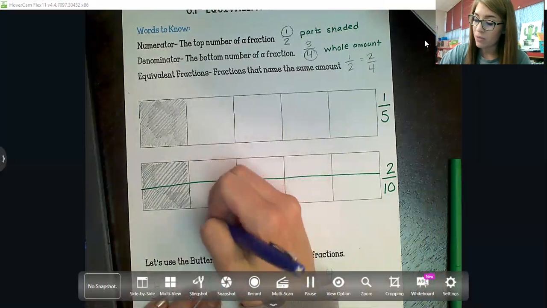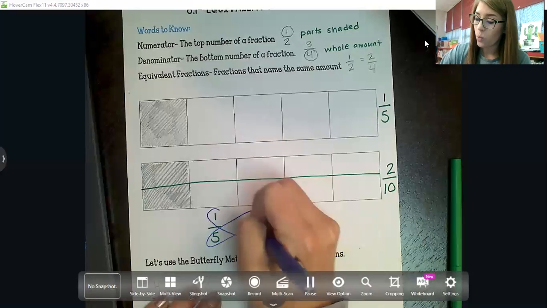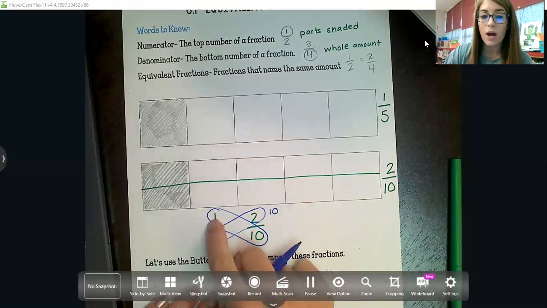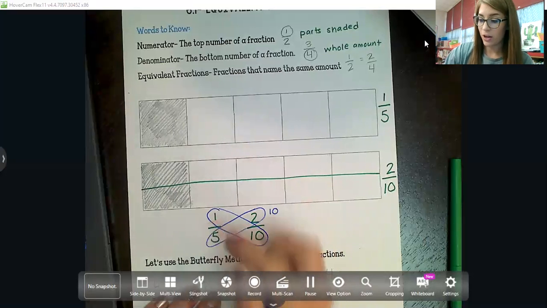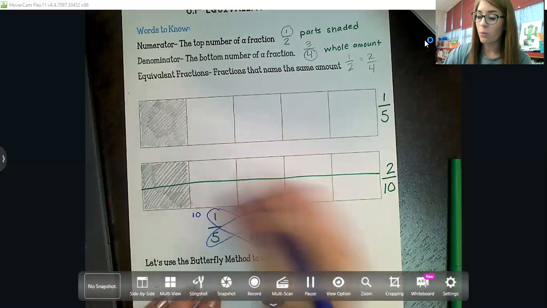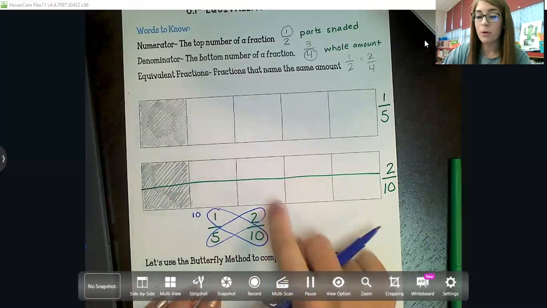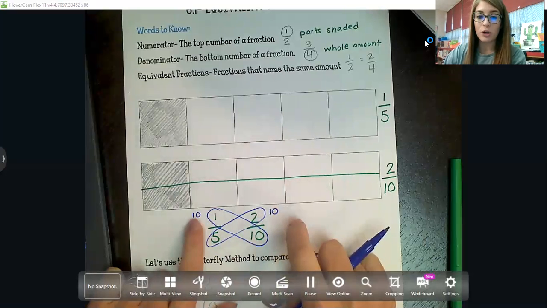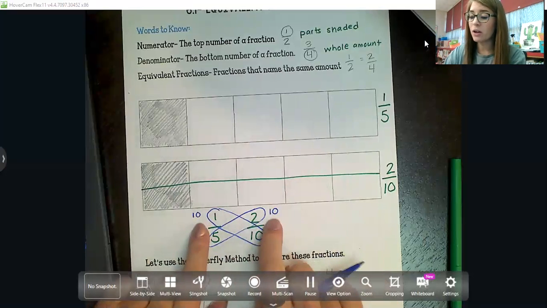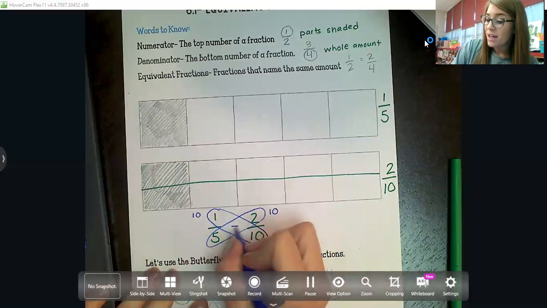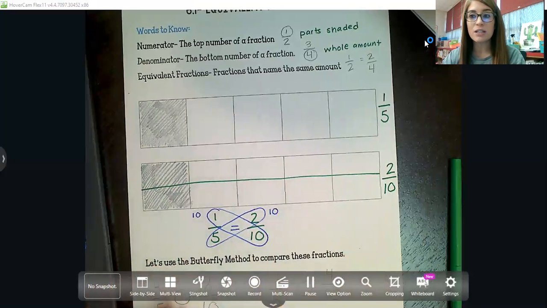And then I'm gonna do the same thing. What is 10 times 1? Very good, it is 10 as well. And we always want to make sure that when we multiply, we put our numbers up top by the numerators. Okay, so now I look at the 2 products I got when I multiplied. Do 10 and 10, are they the same? Yes, which means that those fractions are equivalent. They are equal to each other.